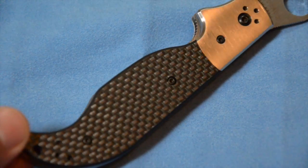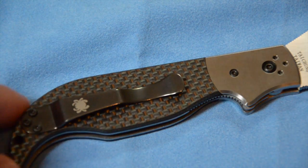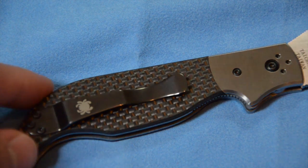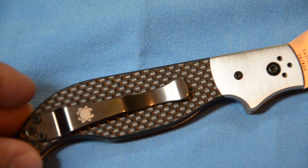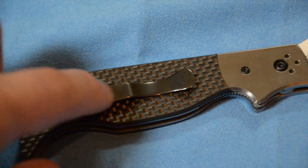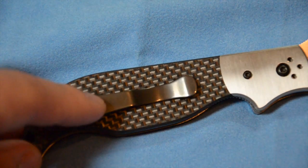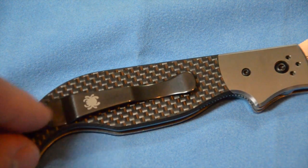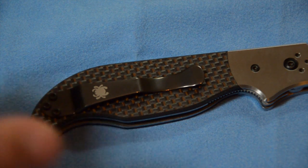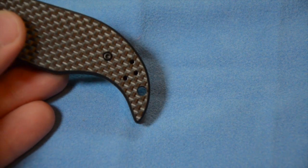You have a four-way positionable pocket clip and I really like it. It's not like the other black painted Spyderco clips — this one has sort of a gunmetal polish to it. I don't think it's even painted; it feels almost like bare metal, which would make it much more resilient to wear compared to those painted clips that chip easily. There's also a lanyard hole on the bottom, though it's pretty small — you might be able to fit 550 cord through it after some work.